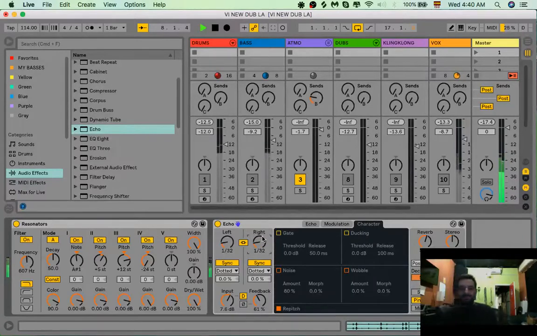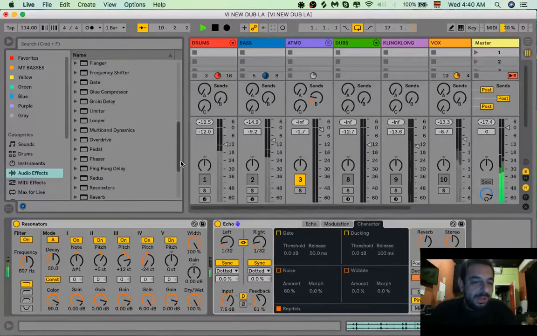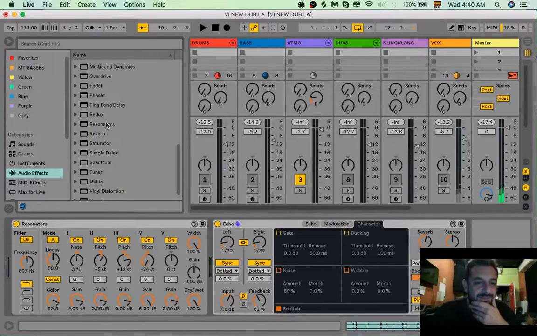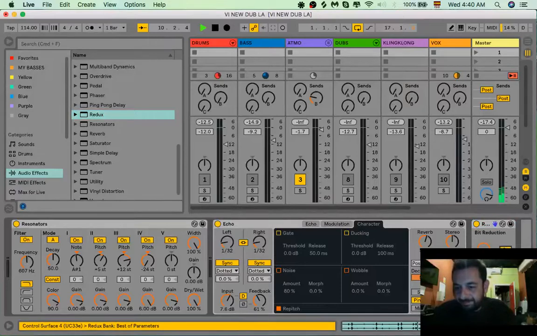Alright, a lot of fun with this. We could add a redux, which is a digital distortion. Be careful with these guys, especially with the bit reduction.